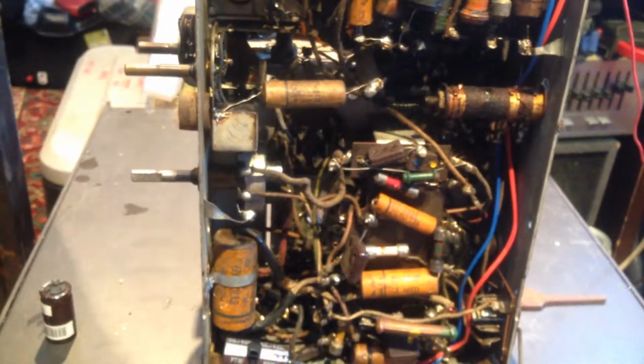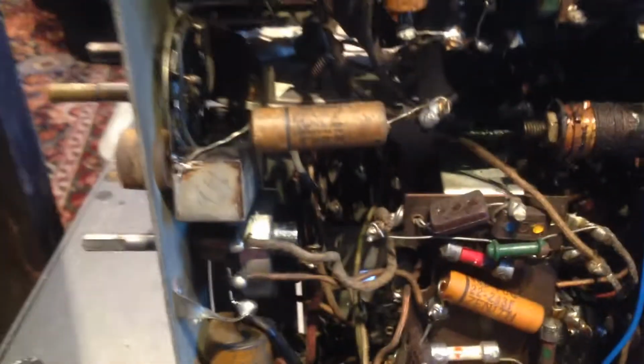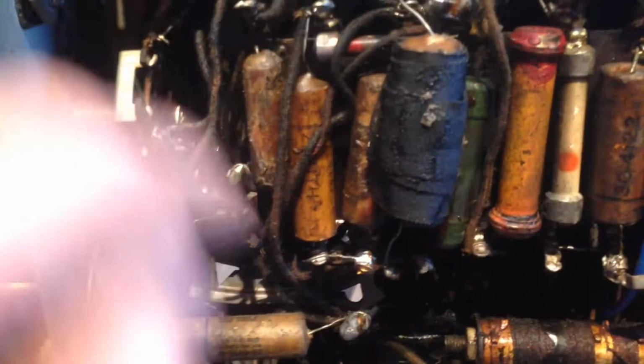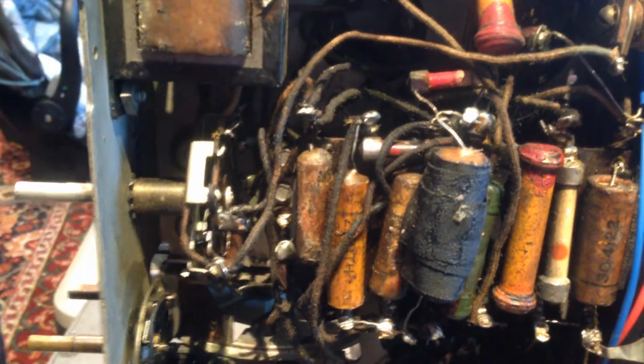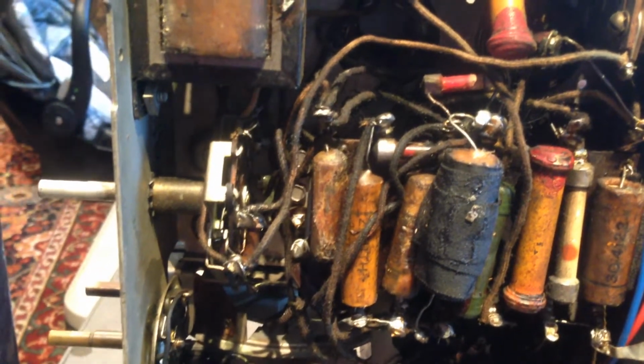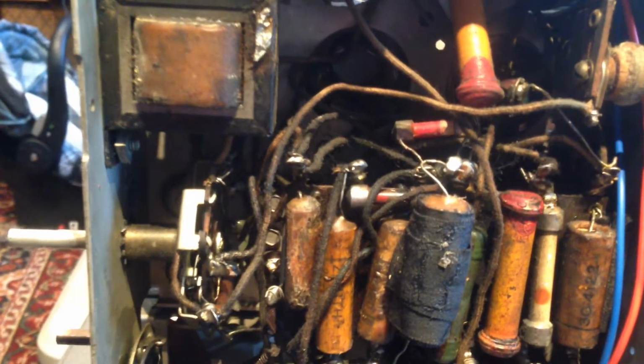Anyway, I've done a few things to it. A couple of things were touching that were not supposed to be in a few places. I resoldered a couple of connections and put some good old tape on here. No, I'm kidding, I didn't do that. But this is one of those things where you have to be careful, because I was trying to find a place to ground the capacitor, and chassis ground is different than ground, as you can see on that capacitor where my blue wire goes. That has to go there. The can is insulated, so that's different than chassis ground.